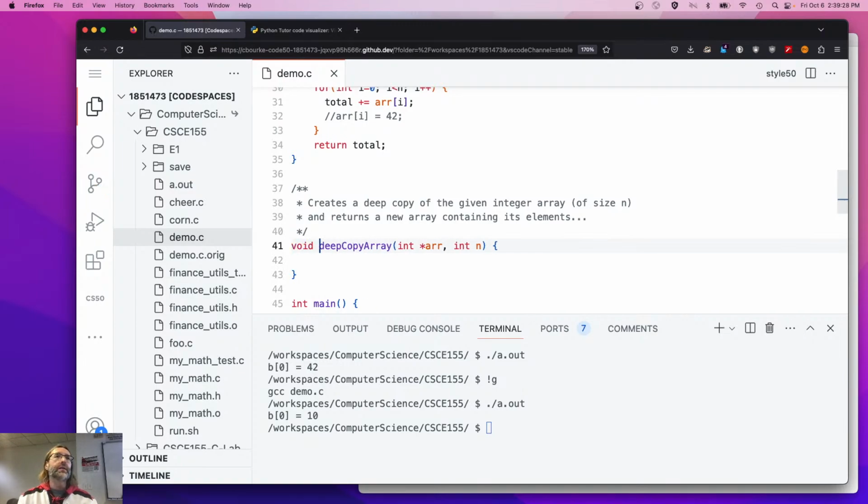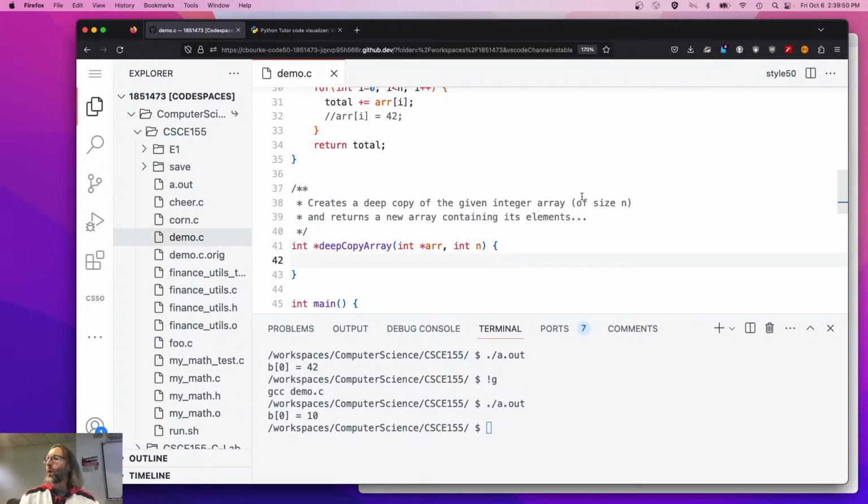So is that going to be a void? Nope. Is it going to be an integer? One of them? No. It is an int star. By the way, if you want to, you can get rid of white space. That's ugly. This is generally how I do it. Some people do it like this. Some people do it like this instead. So let's go ahead and do it like this. Just be consistent about it.